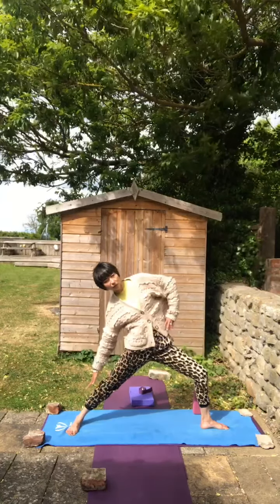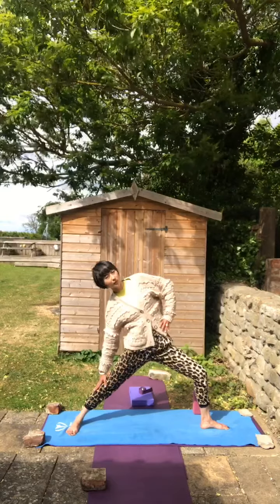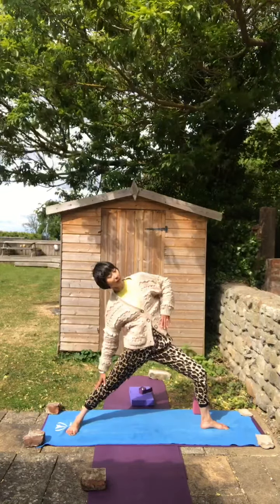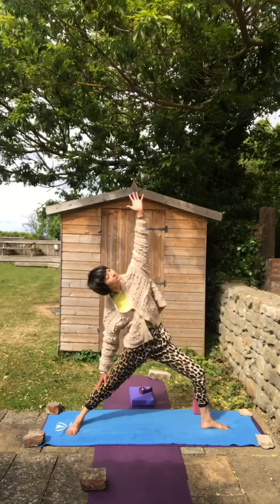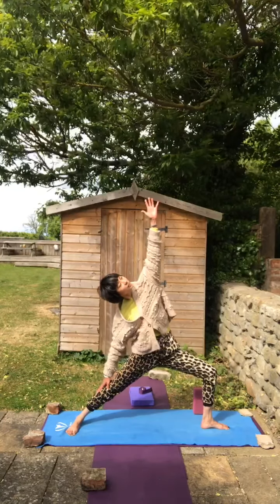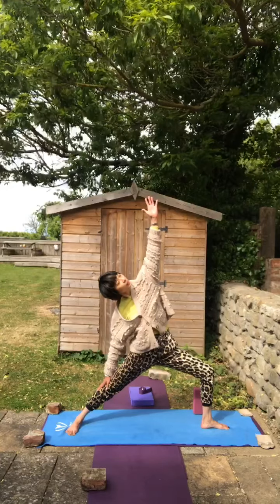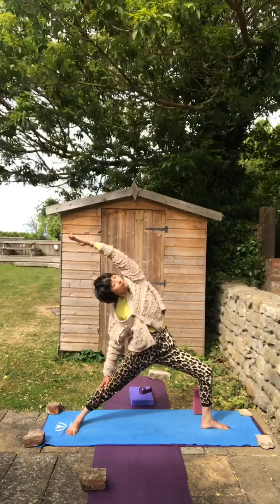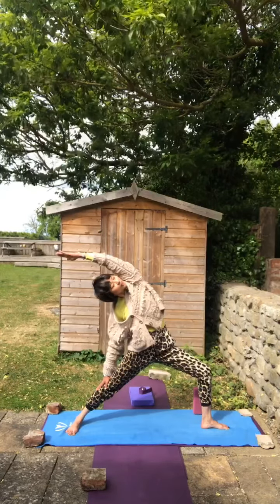Once again, it's not how low you place your left hand. It's also about making space in the shoulders and opening the heart. And then slowly, you reach your right arm up towards the sky. Opening your heart, see if you can sink your hips a little bit deeper. Come to reverse warrior. One more option is to bring your right arm overhead and hold here.